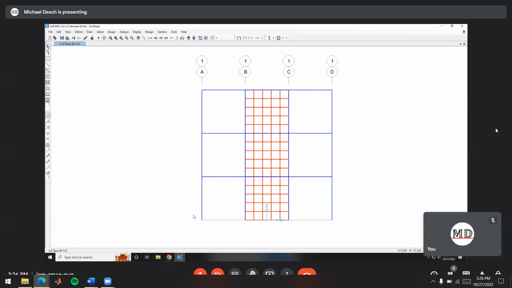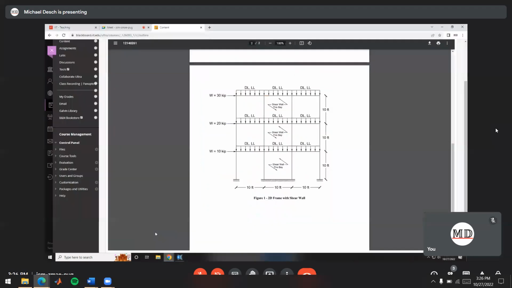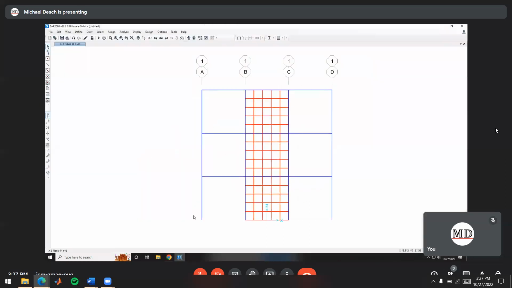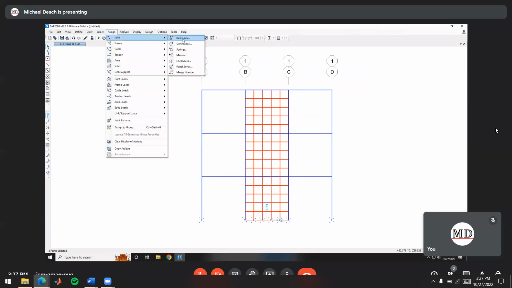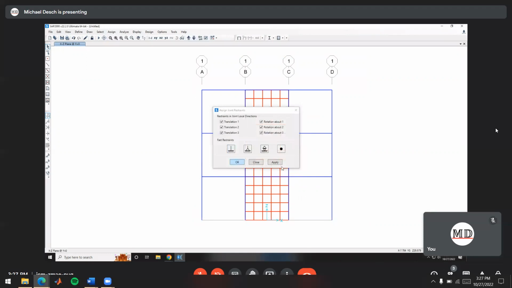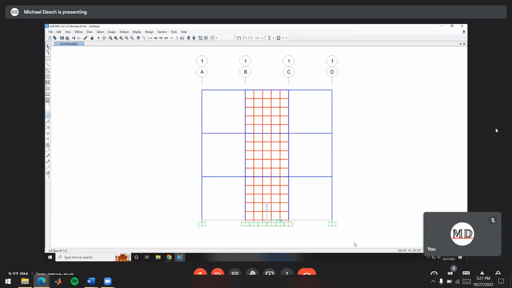So the next thing we're going to do is apply our boundary conditions. If you look at our model here that we want to make, they're all fixed, and we have this kind of continuous fixity along the shear wall here. And that's one of the big jobs of the shear wall. It takes all the shear from the structure and translates it down to the foundation here. So we want it to be nice and fixed for all that shear transfer as well. So we're going to select everything on the bottom, and that will give us 8 points to be selected. And then we're going to assign joint restraints and make those all fixed. So we should have 8 fixed boundary conditions at the bottom there.